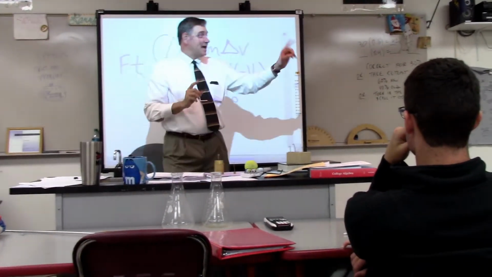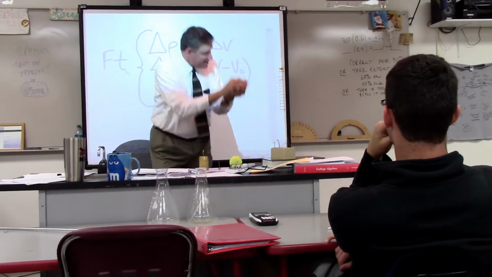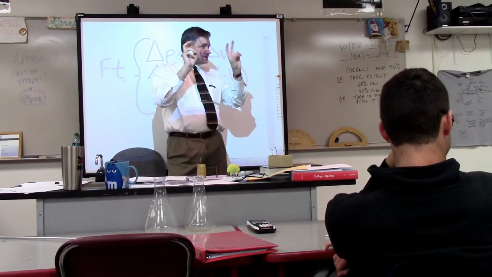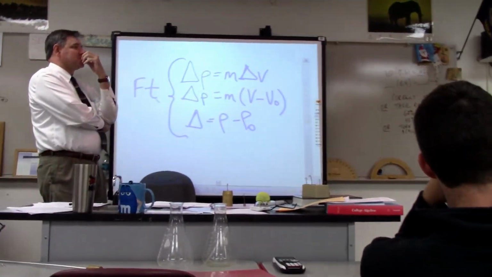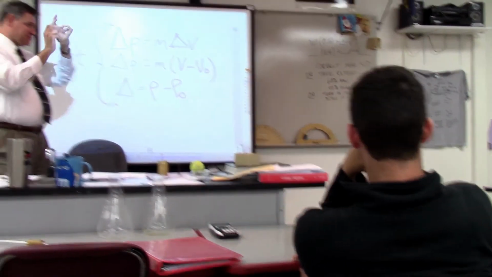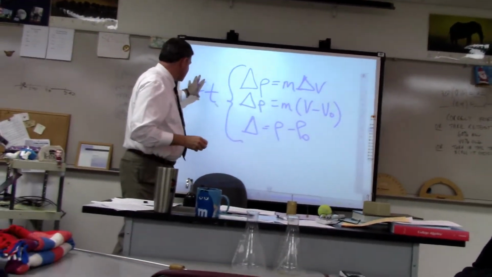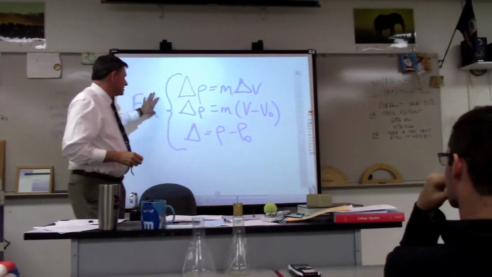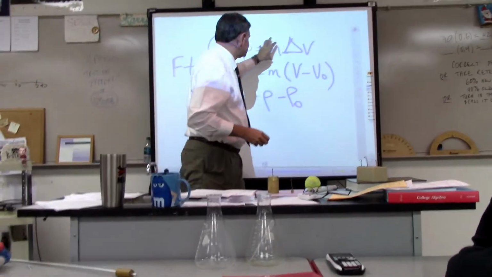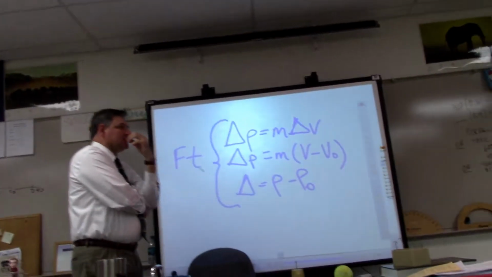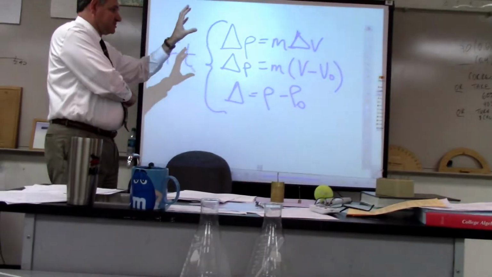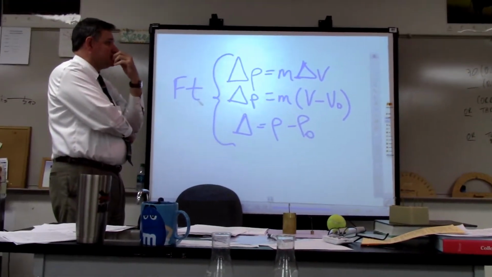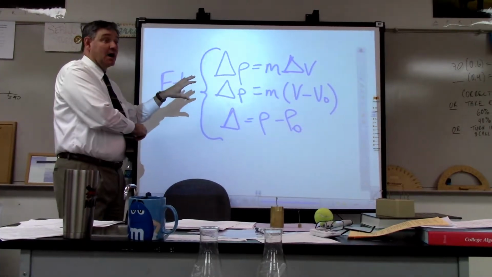Okay. Now, why did you instinctively catch the egg like this? What does soft hands mean in terms of this equation? When you catch it with soft hands, are you altering force, time, change in velocity, or the mass of the egg? What are you doing with the force? You're making it what, bigger or smaller? Small. Aren't you making the time bigger too?